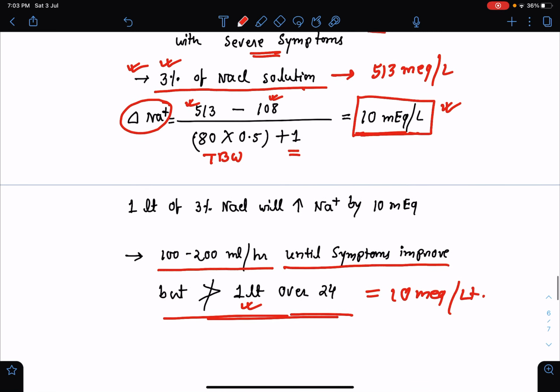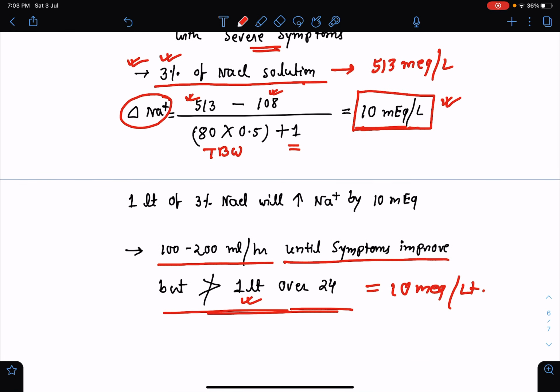Okay, so this is all about hyponatremia which I wanted to discuss with you. I hope this class was helpful. We really need to know about hyponatremia because in day-to-day practice we see many cases of hyponatremia, and since it is considered a medical emergency, we need to know the treatment, how we should correct it, what should be the rate of infusion, and what should be the causes and the treatment of underlying diseases. Everything we need to know about hyponatremia.